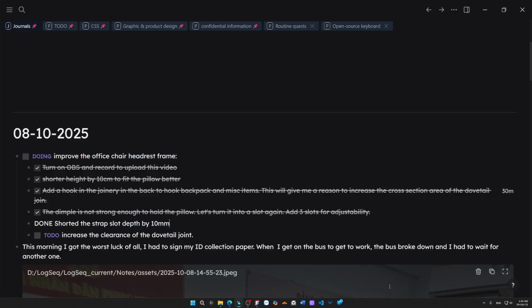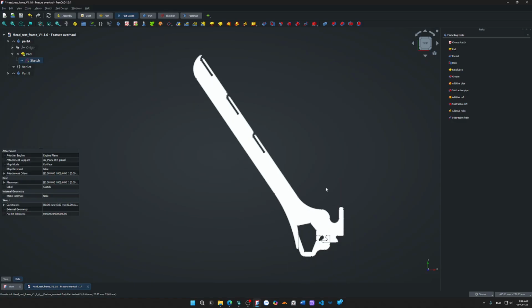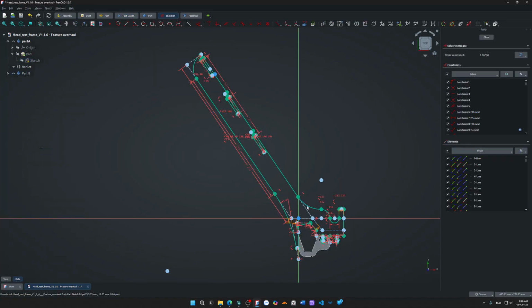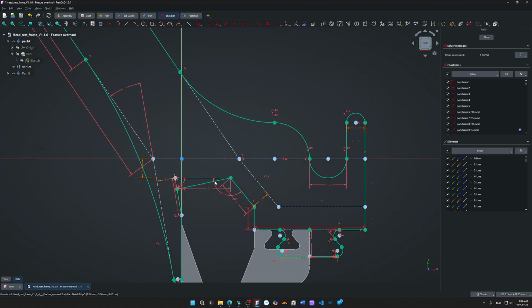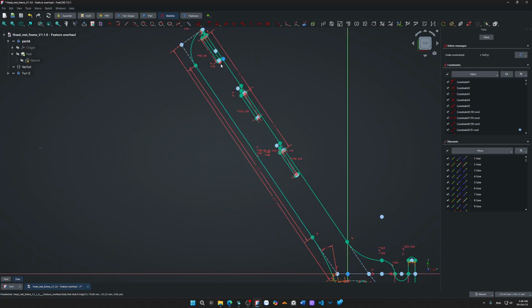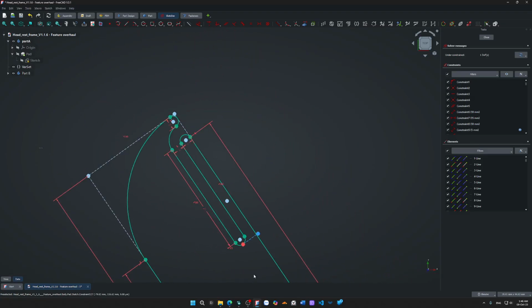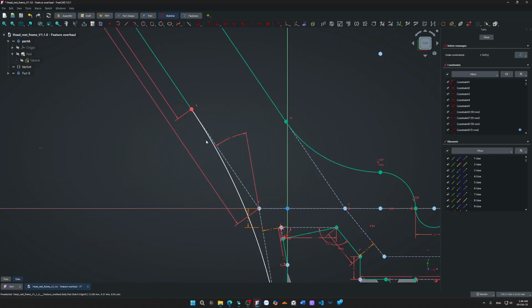Clearance of the dovetail joint. Yes, we are going to rework my dovetail joint. Right. What is the parameter again? No, the parameters. Is it the problem?